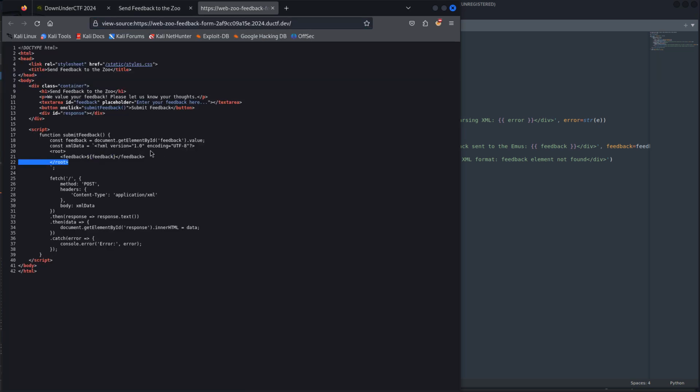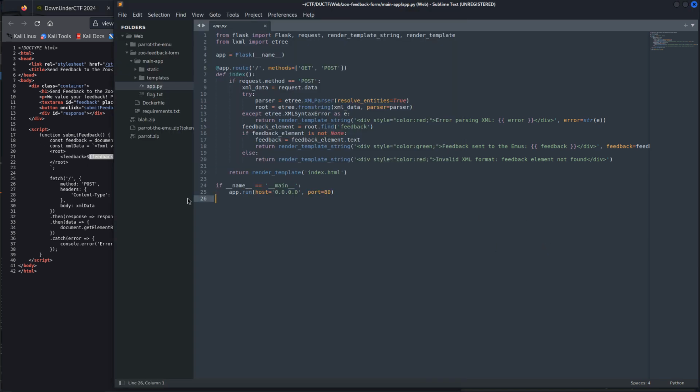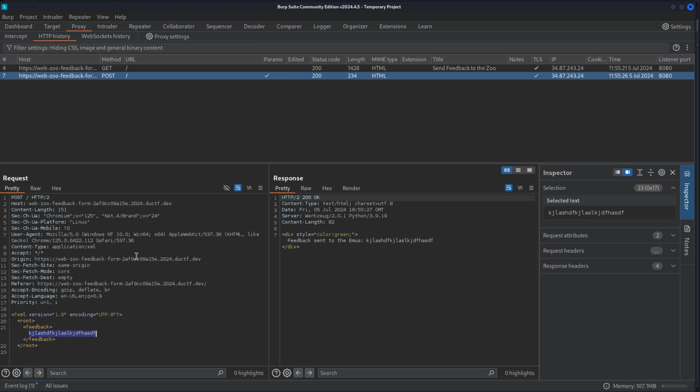It is putting it into here. If we only use the browser to do this challenge, we could only control what goes in between feedback. But to actually exploit this, we need to do some other stuff. Because it's sending all this, we actually have control over all that. We just have to use a tool to be able to manipulate it.